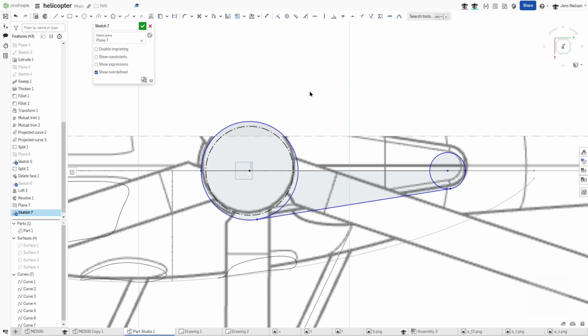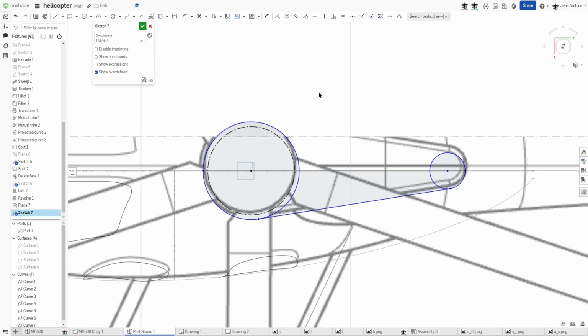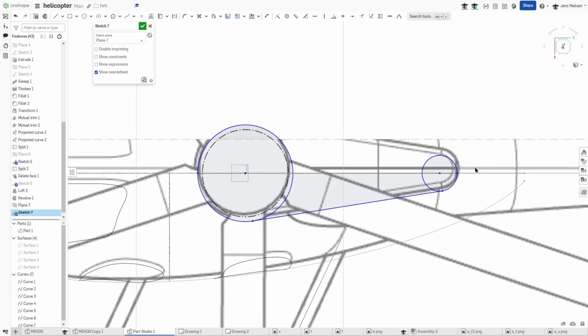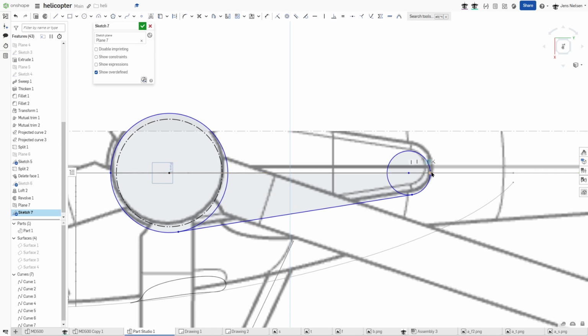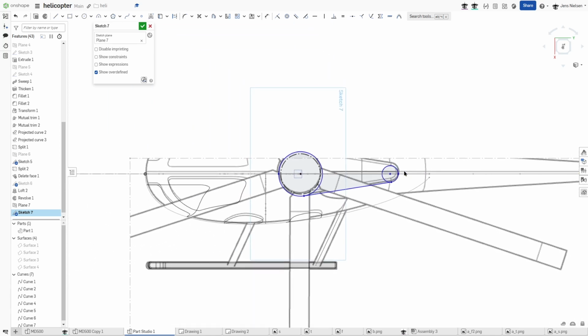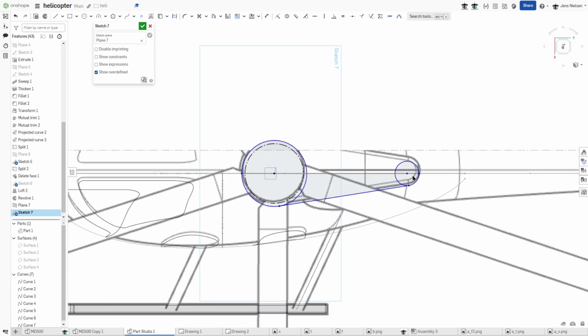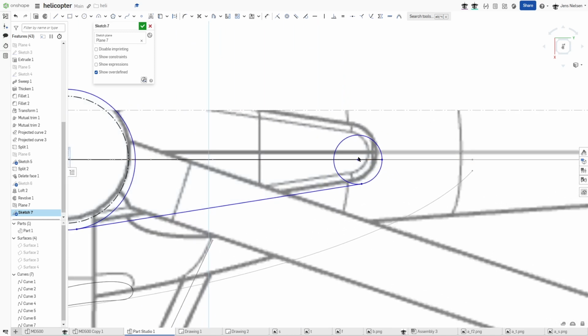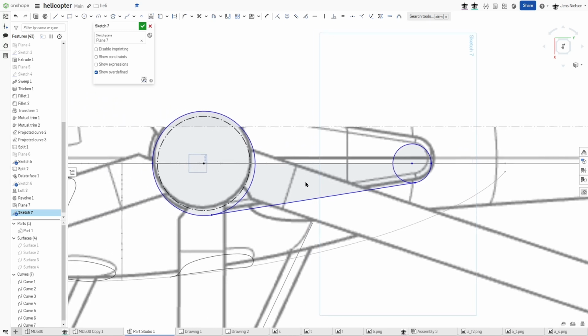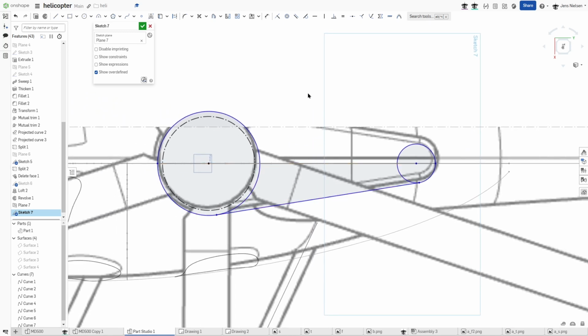Construction, we get this line. So yeah, like this. Lets me cut in here and here like this.